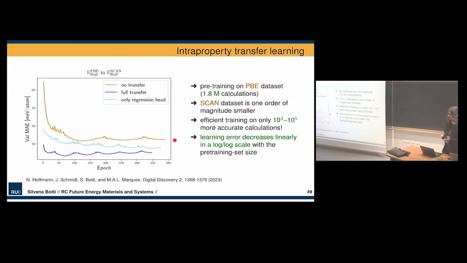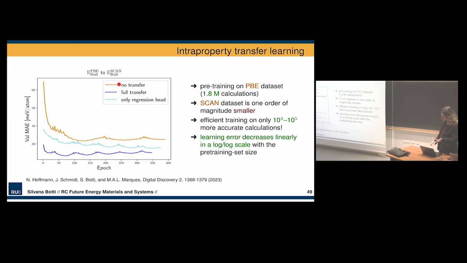And then, of course, when you have a machine working, you can do transfer learning. So if you have a lot of data with a certain functional or for a certain property, then you can try to use the same machine and keep training to get some other property or a property with a higher accuracy. We did several tests, and in some cases this transfer works, in other cases it doesn't. When you try to calculate the same property just changing the functional, we had a large database of PBE calculations and a smaller database of SCAN calculations, and we tried transfer learning.